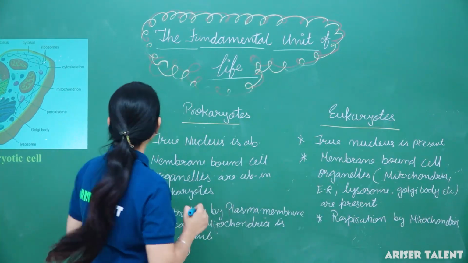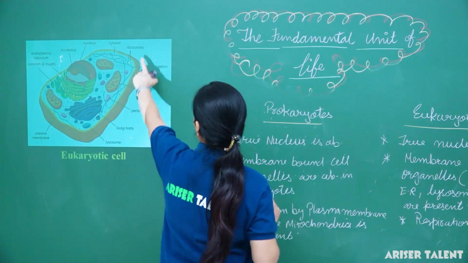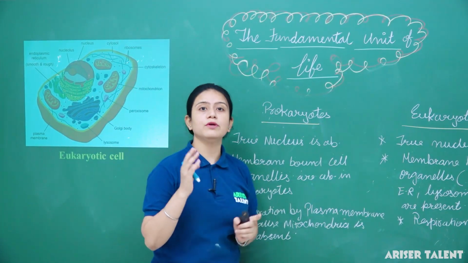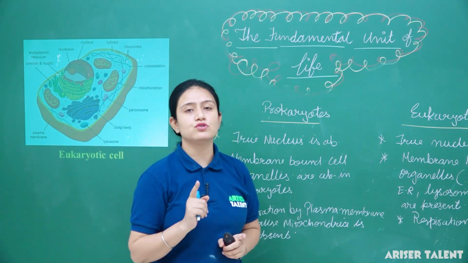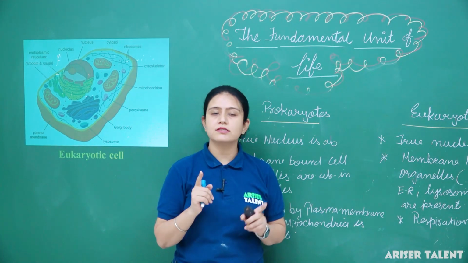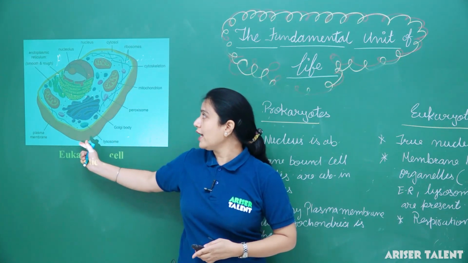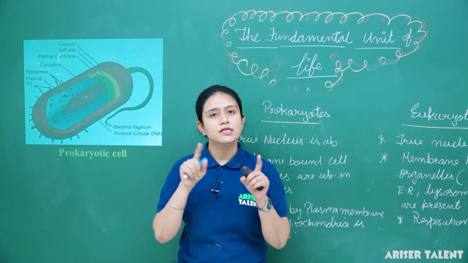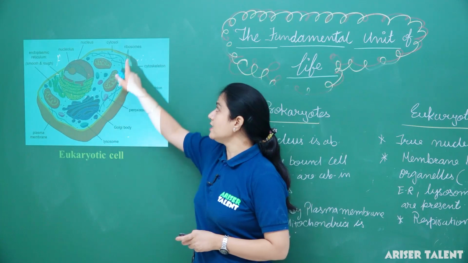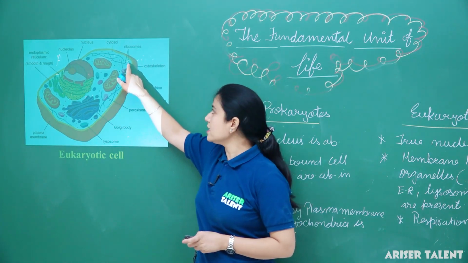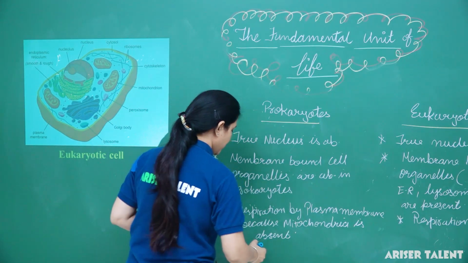Okay, here we have seen ribosome is present in prokaryotic cell also and in the eukaryotic cell also. Why? Because ribosome are without cell membrane. Okay, make a point that ribosomes are without cell membrane. This is the reason they are found in both. But the difference is in prokaryotic cell, the ribosomes are of 70S type, means they are smaller in size. But in the eukaryotic cells, ribosomes are larger in size because they are of 80S type. Clear?